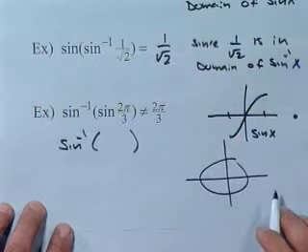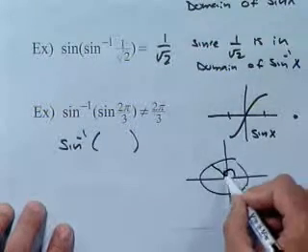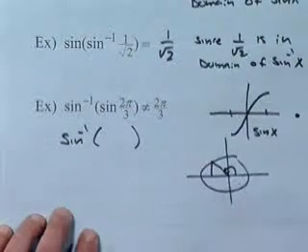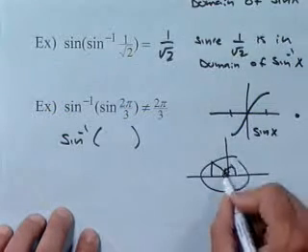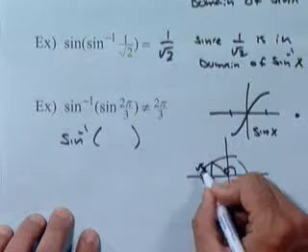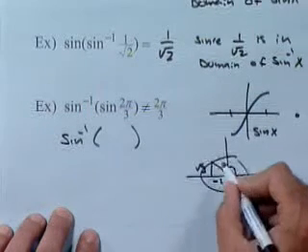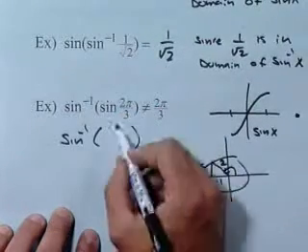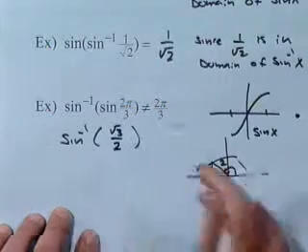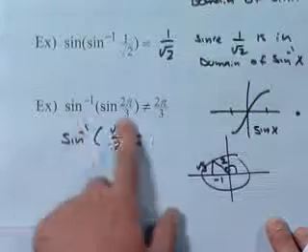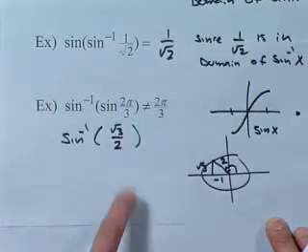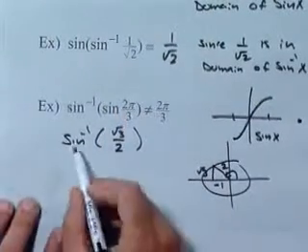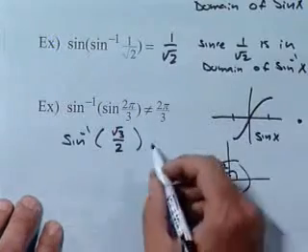2 pi over 3 is somewhere over here, and I'm just using the knowledge that we've gained throughout this course. There's an angle of 2 pi thirds. That means that's an angle of pi thirds there. So I get square root 3, negative 1, 2. So the sine of 2 pi over 3 is square root of 3 over 2. So we couldn't just say this is true because 2 pi thirds is not in the domain of our 1-to-1 function. So I figured out the sine of 2 pi over 3. Now, what is the angle whose sine is square root of 3 over 2?